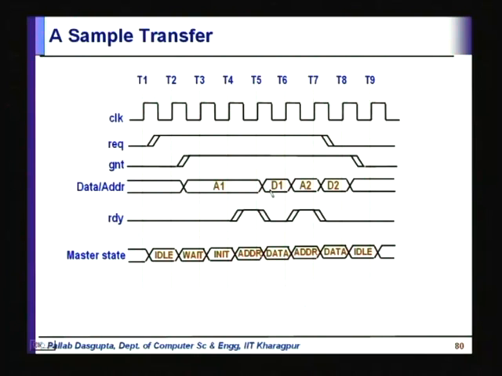it immediately floats the data. It floats the data, and then again in the next cycle it can float another address, and if the slave is ready then it floats the data, and so on. So, see the ready goes up and down. It asserts ready, whenever it gets the data it lowers it, again it asserts it in the next cycle if it is ready, and so on. Is that clear? Right. So, this is a simple transaction.